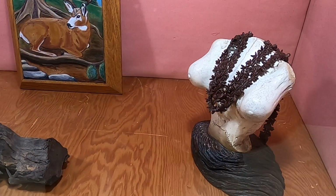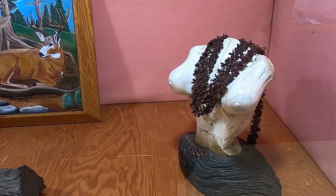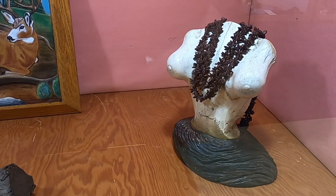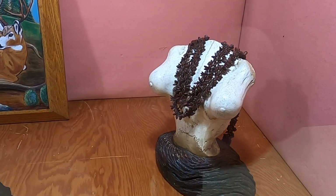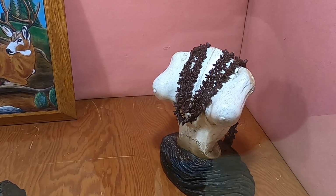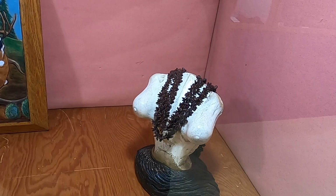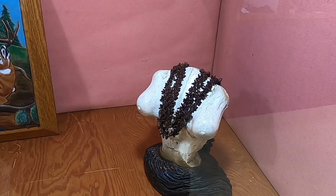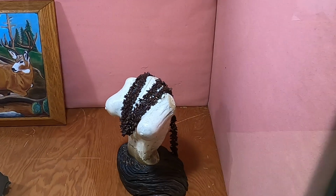Are those ironwood beads on that busty bus? I think they are. Actually, I would totally buy ironwood beads. I imagine they're really hard to make in that shape. Someone was telling me that that shape is called a marquee shape. Very cool.